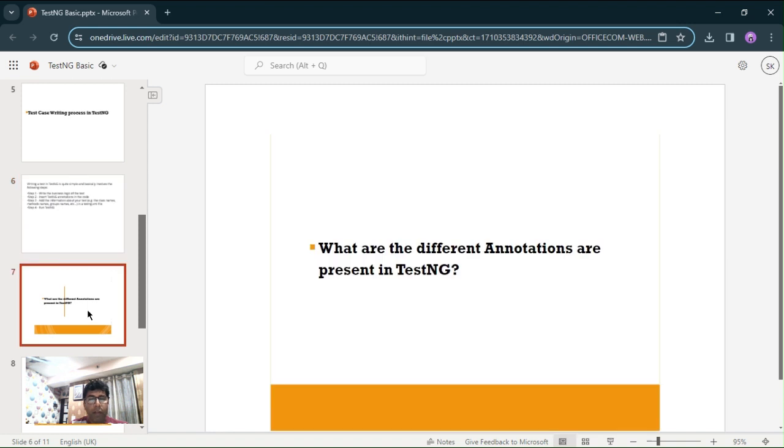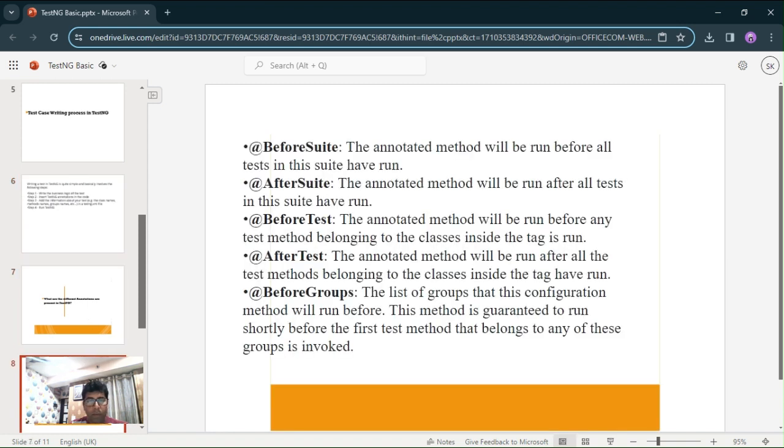So I will tell you the different kinds of annotations, one by one. It is very important to learn the annotations first, starting with before suite. The before suite annotation will run before all tests in this suite have run.